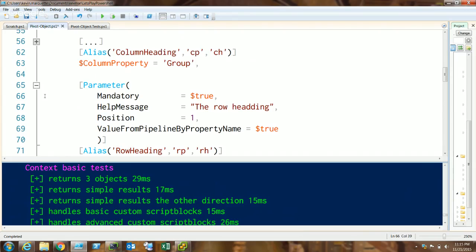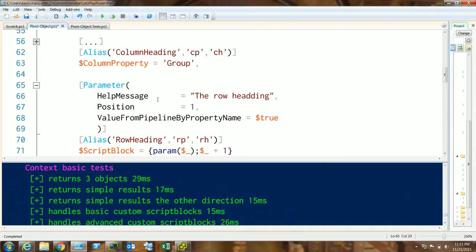It's not mandatory. A block to populate the data of the pivot table.